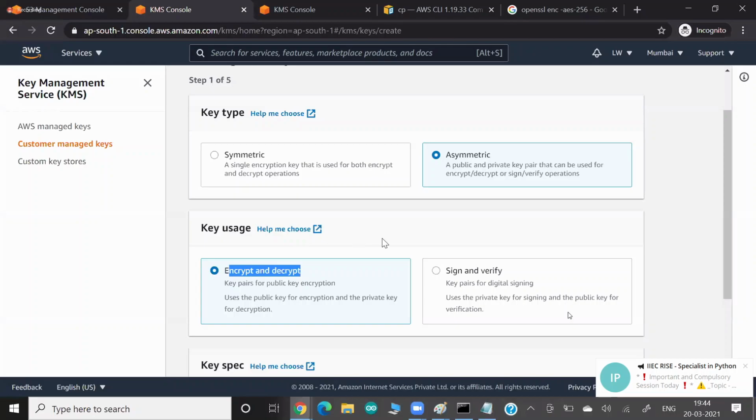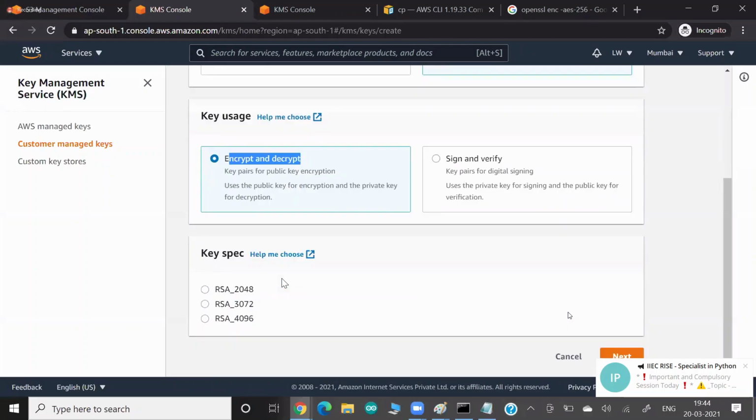Okay, and now in the specification they're asking which protocol you want to use. Here they support only these three, so I'm going for RSA 2048. This 2048 is the size of your key. They will create a private key of length 2048 bits, a big key altogether. The bigger the size you have, the better the security, but the more time it takes for CPU processing.